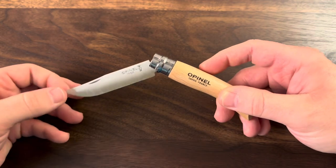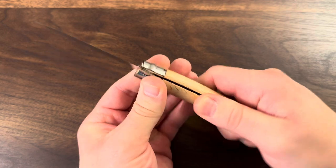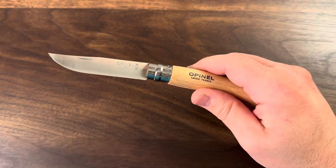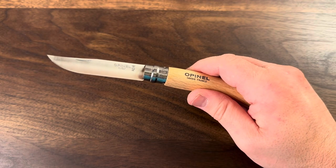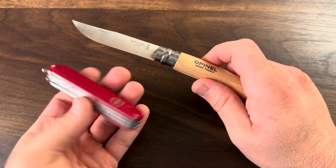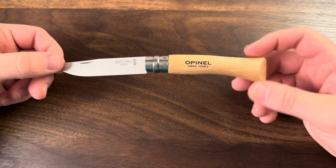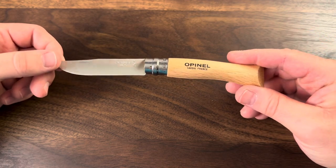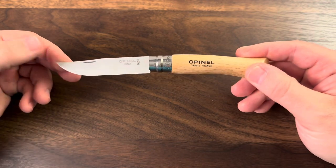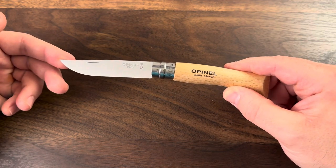As far as my collection goes, I tend to stick with the $20 knives, never really spending more than $30 on anything. The Hiker was $35, but that is a multi-tool rather than just a pocket knife. I love everything about this. This is made in France, and I feel like any collection should have one. They have a large number of sizes you can pick from, all the way down to two inches, all the way up to 13 inches in length.